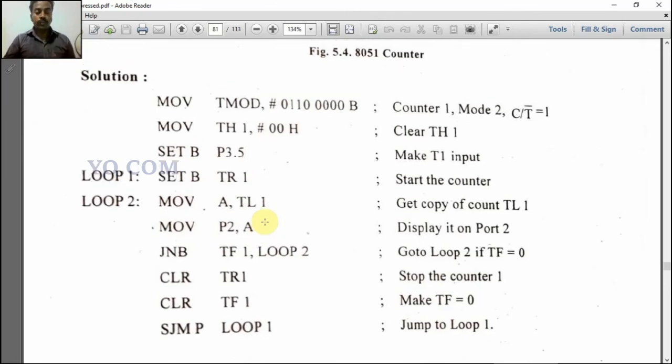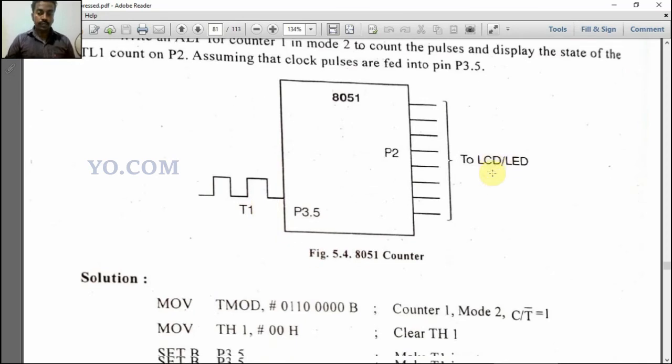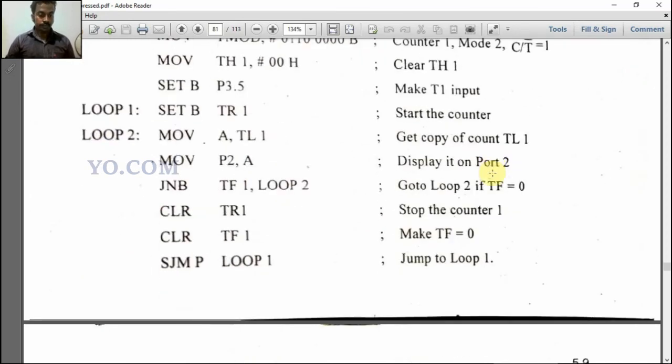Port 2 is connected with an LCD or LED, so the data is displayed there. Then JNB TF1, loop 2. We continuously monitor timer flag 1. If it is 0, it waits until it becomes 1.